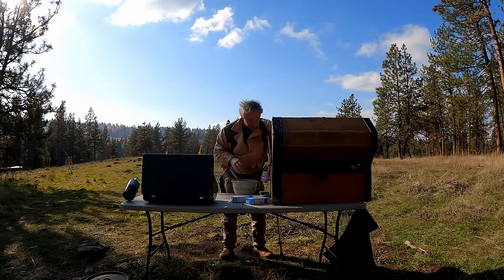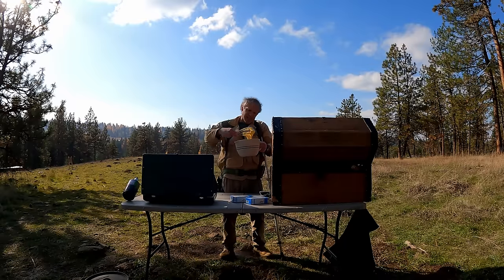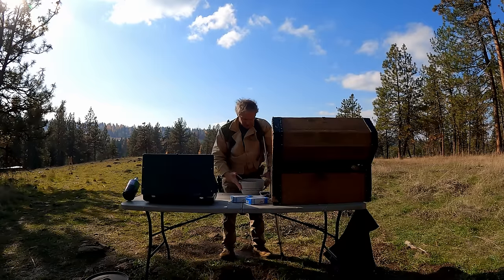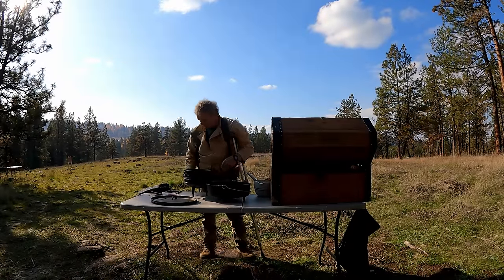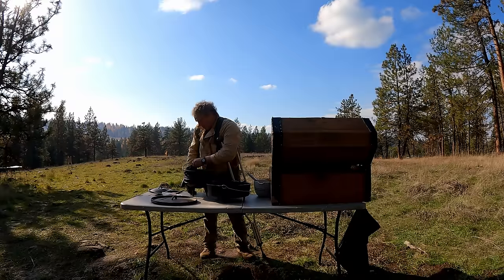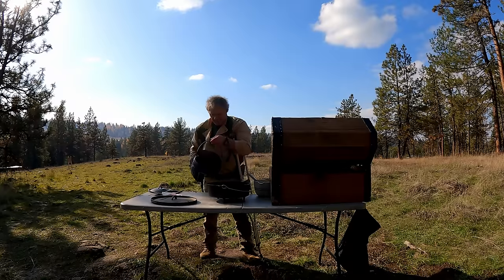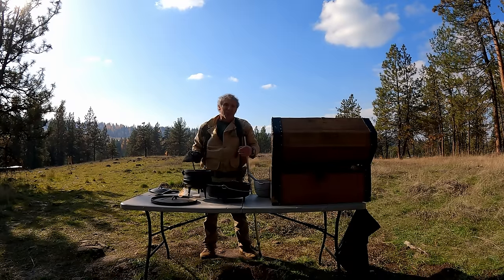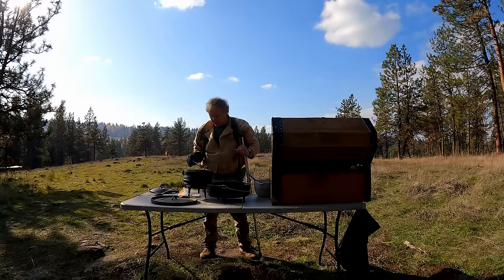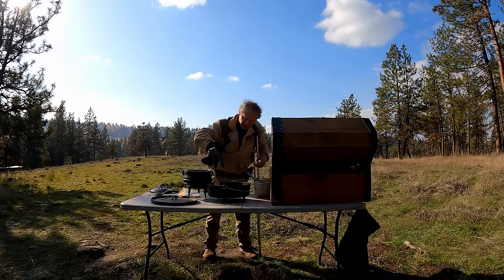And of course, before I started this process, I already started heating up our charcoal. There we go. And that's about the consistency that I'm going to want. Okay, now let's go get our Dutch oven. And now let's put it together. Now that might seem like a lot of chili for this pan, but remember, we want chili with cornbread, not cornbread flavored with a little bit of chili. Okay, smooth that out a little bit.